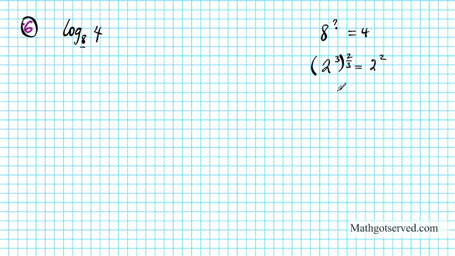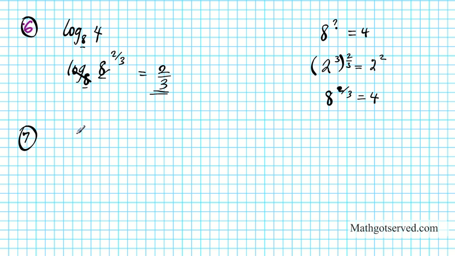So this tells me that 8 to the 2/3 power equals 4, based on this equation that we have right here. Okay? So this problem is going to become log base 8 of 8 to the 2/3 power. All right? Now that the base and the argument are identical, they cancel out, and then you're left with 2 over 3 as your final answer. All right? Okay, now let's take a look at number 7.